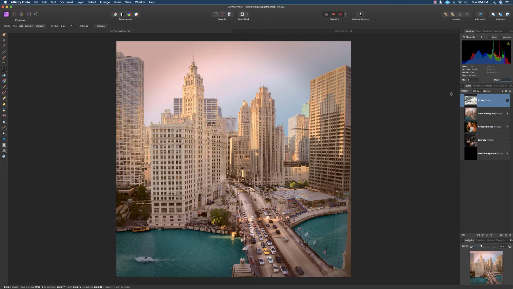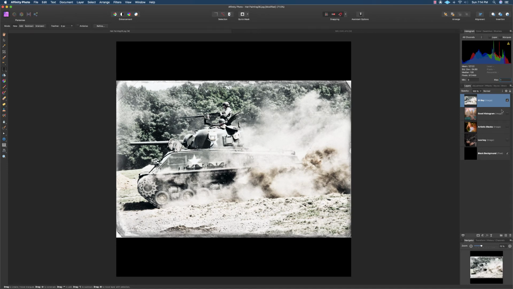And the last example I have is actually a high key photograph. It is a high key photograph. A lot of the information's in this upper region, but none of it's really bunching up against that wall. So while I have a lot of white in here, you can still see grain and detail.